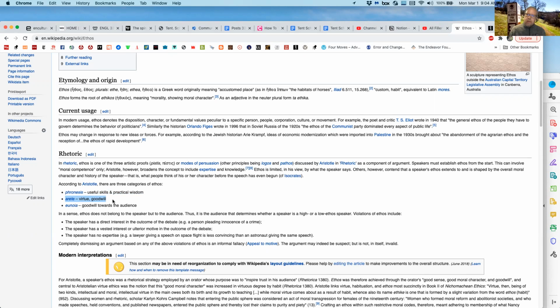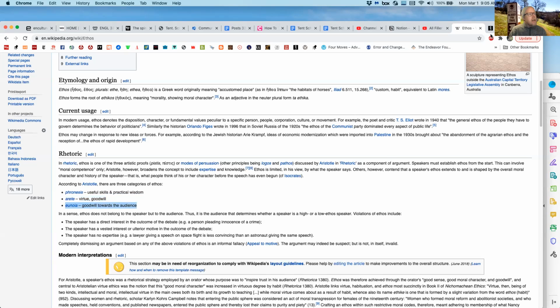Just in general, right? What's the ideology? What's the belief system? What are the morals that you are putting on display when you're making a particular kind of argument? Is it a good argument? And then finally, eunoia, a complicated one that means you're showing goodwill toward the audience. That is, that you want to do well for the audience. This could be because you seek to inform them, to teach them something that they didn't know, or that the policy proposal that you're putting together aligns with their values and could help them downstream from here.